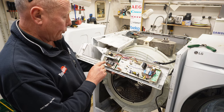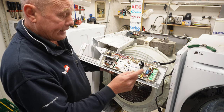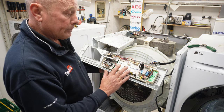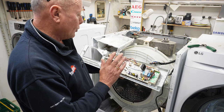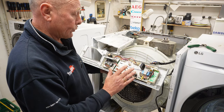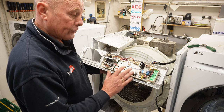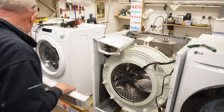On the circuit boards, you've got individual relays that activate the pump, the heater, and other components on the machine. These circuit boards are quite exposed, and therefore moisture can cause problems with these boards. It is a common problem on these Bush washing machines that the programs go, but this will benefit someone in the future.